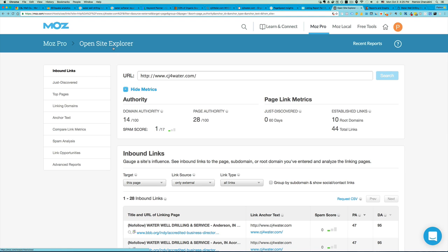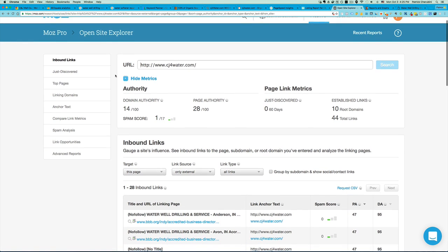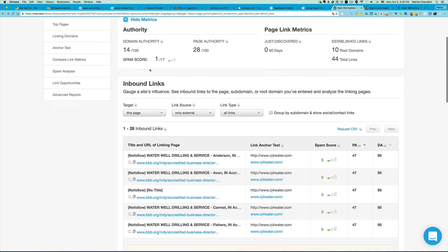Moz.com also has a site explorer. This is, to me, where the power of ranking a site comes from. And again, I typed in your website address. This shows me the domain authority and page authority. It's just a number that they give, 1 to 100. Google and Facebook are 100 page authority and domain authority. Your domain authority is a 14. It's a little bit low considering how old your site is and how much content you have.